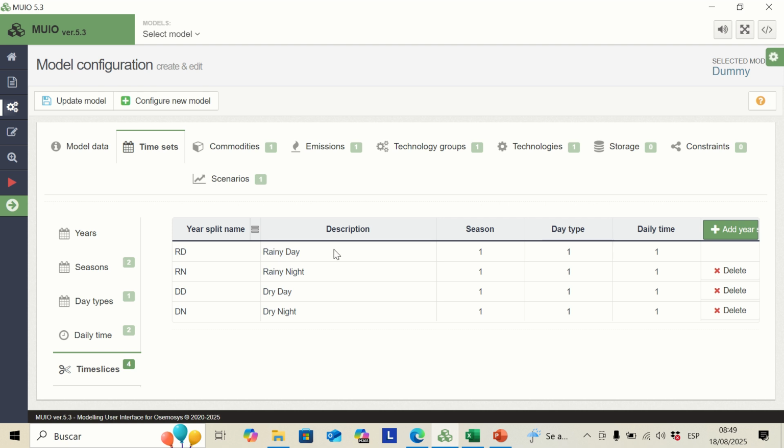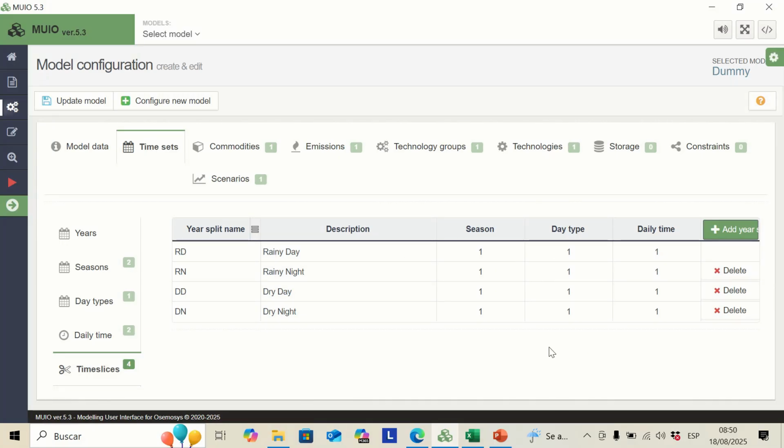For example, you are in the rainy season and you are representing the day part of every day. So in a normal tropical country it would be more or less between 6 a.m. and 6 p.m. Everything that is inside that period is what we are representing here in this split of the year.